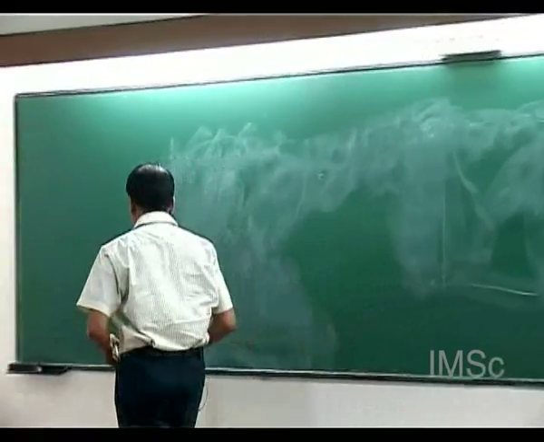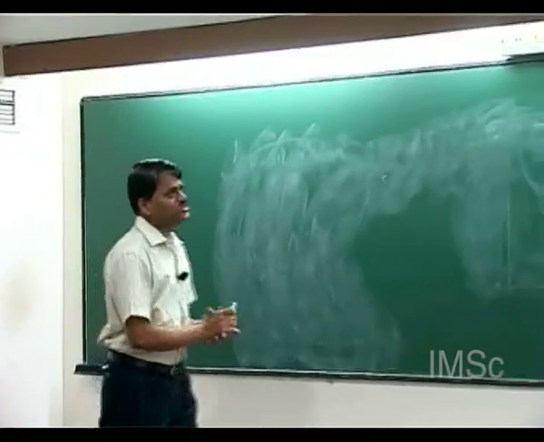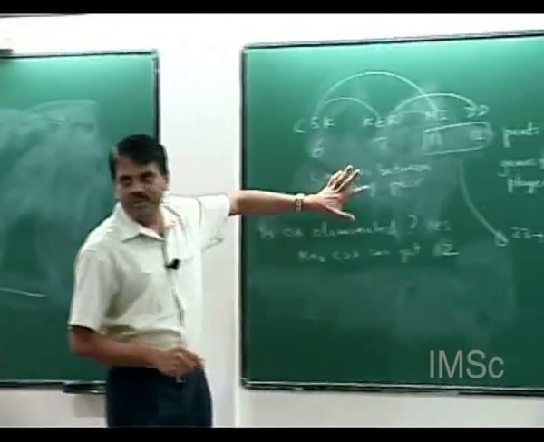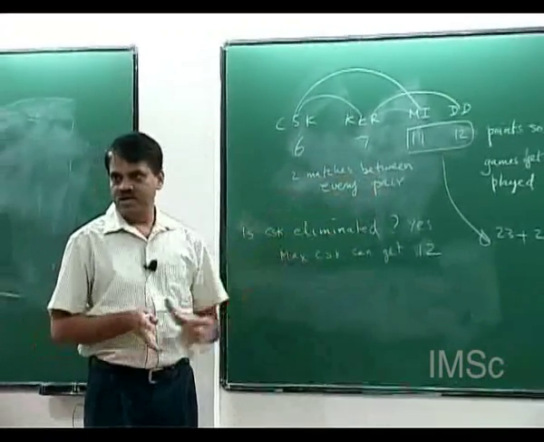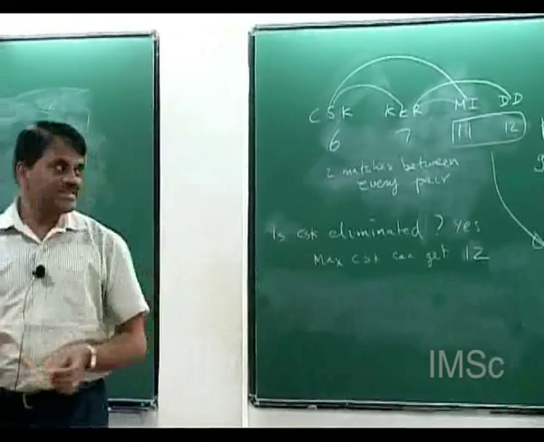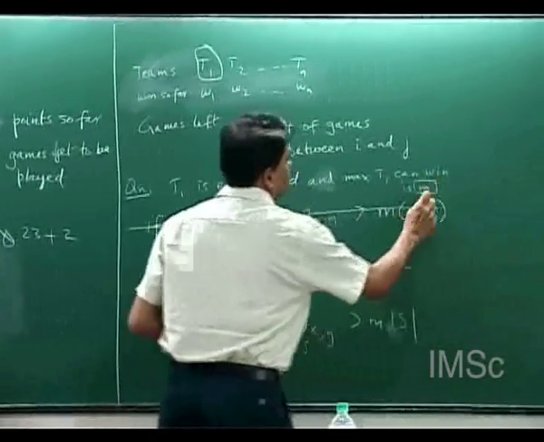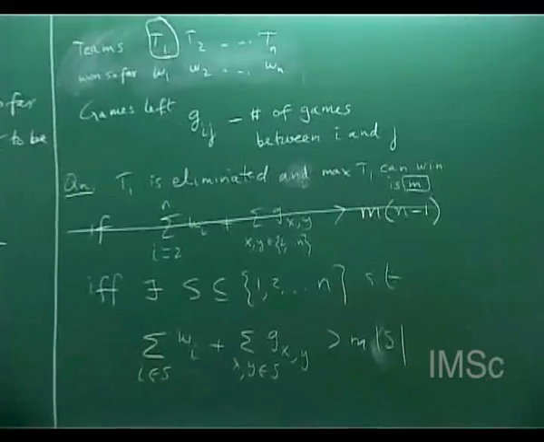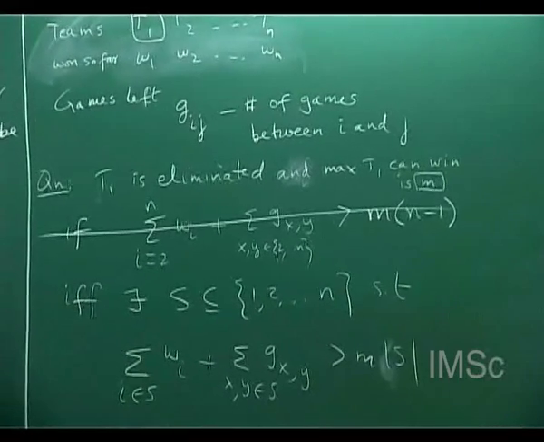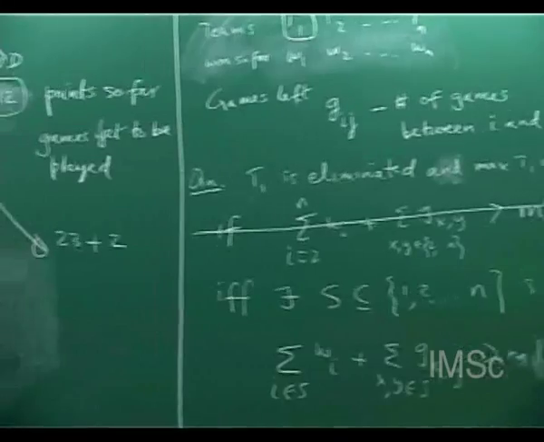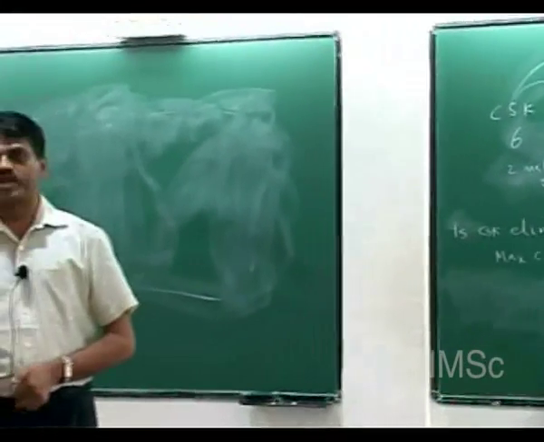So in other words, what is the goal we have? There are these games yet to be played, gij. We want this m, which you can find easily. You take your team and assume that it's going to win all the matches it's playing. So that's your m. Now we want to distribute the outcome of the remaining games to the teams in a way that nobody gets strictly more than m.